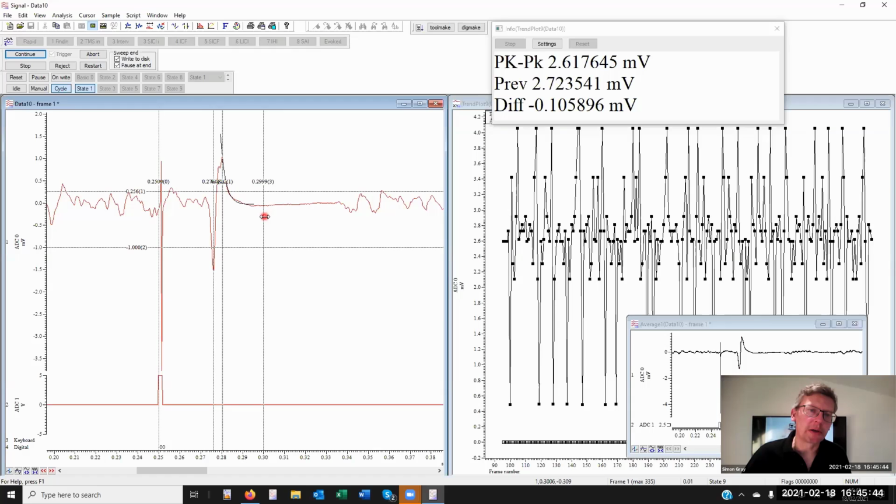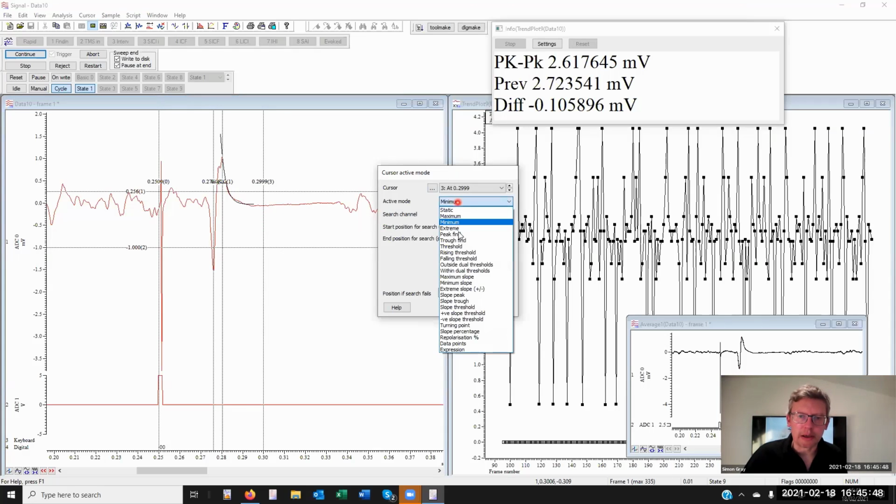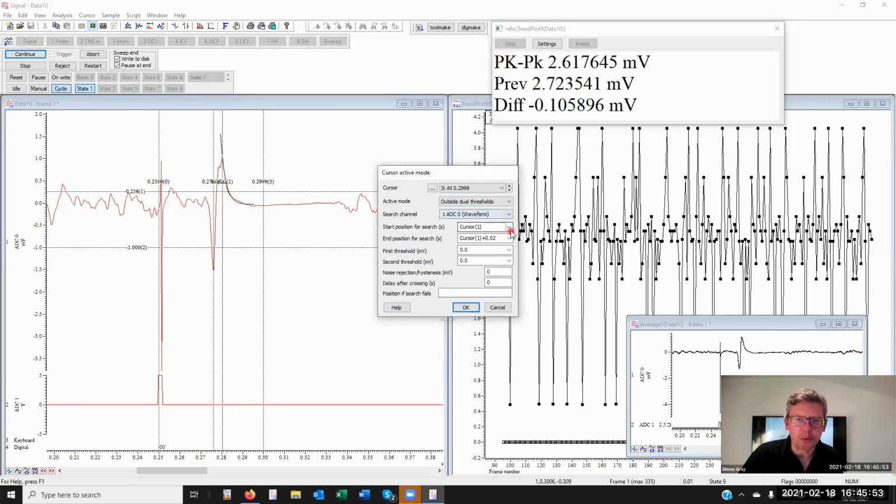So we can ask the cursor outside dual thresholds on channel 1, where the start position is cursor 1, and we might go to the maximum time in the frame. First threshold is H cursor 1, I believe that's right. And the second is H cursor 2.